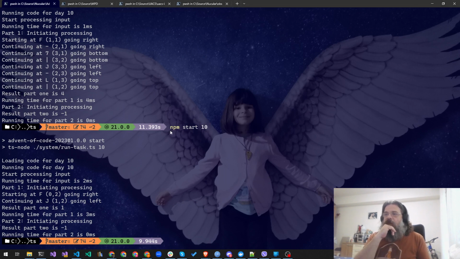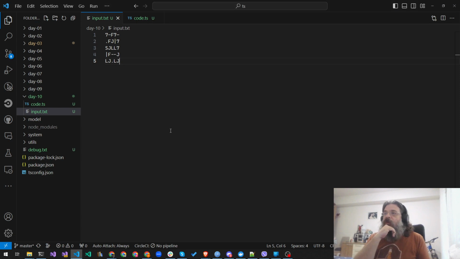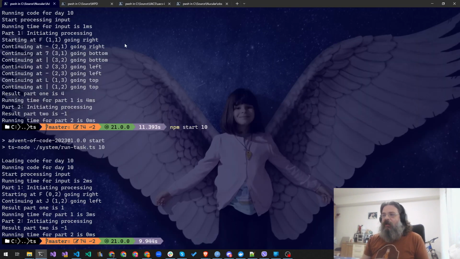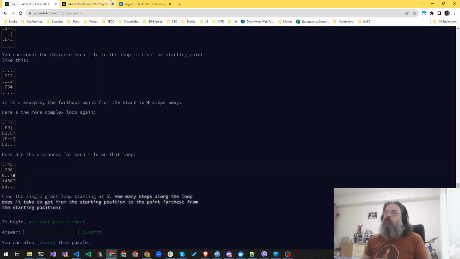So starting at F, that part is correct. Going right. And then it got to this thing, which is supposed to go up. But we were going that way.